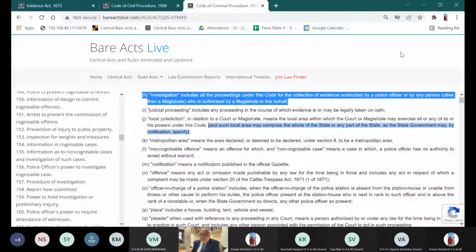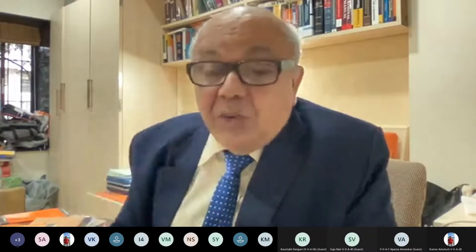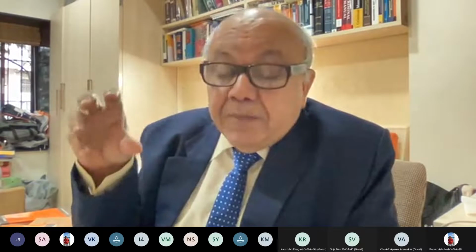So the learned magistrate, no sooner you make an application, you file a complaint under section 190 ABC CrPC, read with section 200. आप तो देख चुके होंगे. The learned magistrate, what he does, either he takes cognizance directly after verification, examining witnesses and documents, or if he is not certain, he will say investigation by police. That order is passed under section 156(3) CrPC.